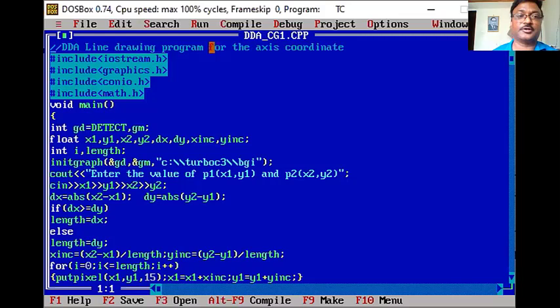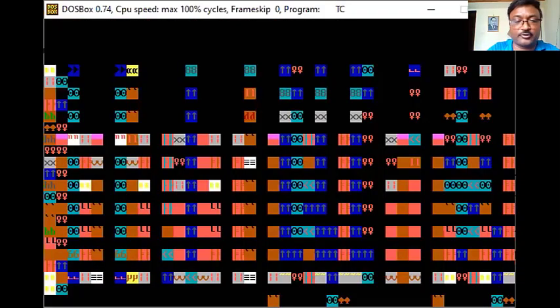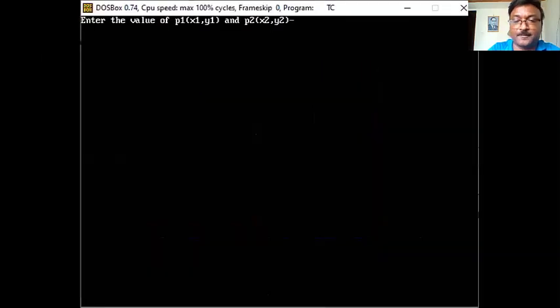In the next session, just use the same link. Using the same link, I will again explain how you are going to draw this line using minus values. Let's first try with minus values. Suppose I use minus 50, minus 30, minus 100 and minus 10. The line will not be drawn because there is no minus value.